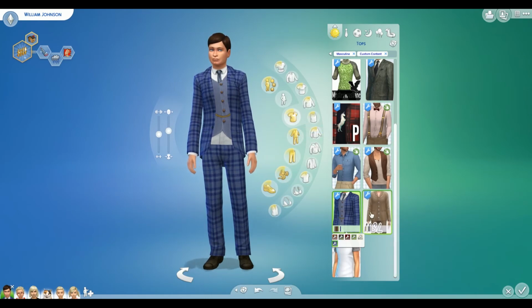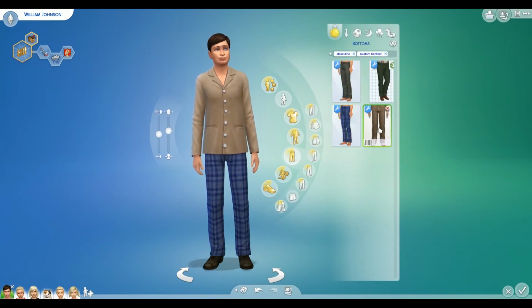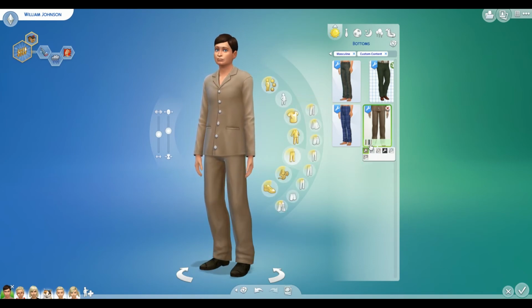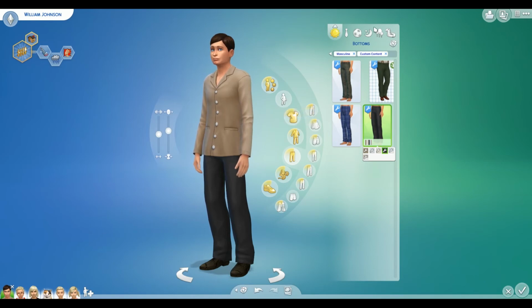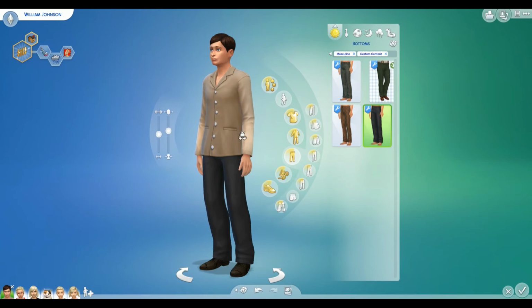And then I've also got one that I don't think I've actually used yet. I keep forgetting to use it because I don't think it shows up under pajamas. But this is a pajama set that is period appropriate, and it's definitely something I need to start incorporating into our pajamas. Actually, this would be great for him in the 1920s. I think we've just got a long shirt on him at the moment. So that's kind of what our menswear is.